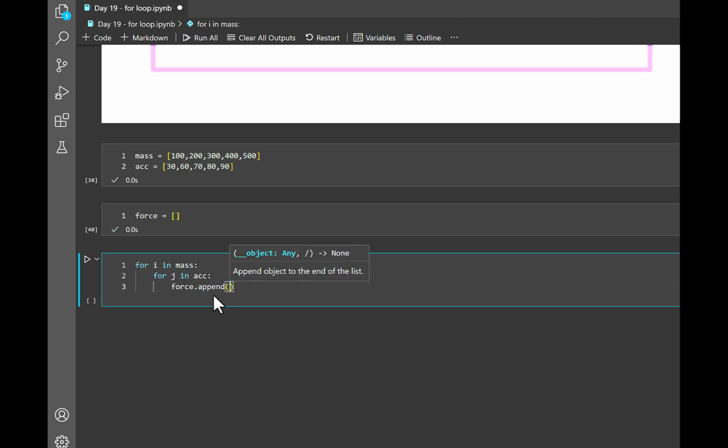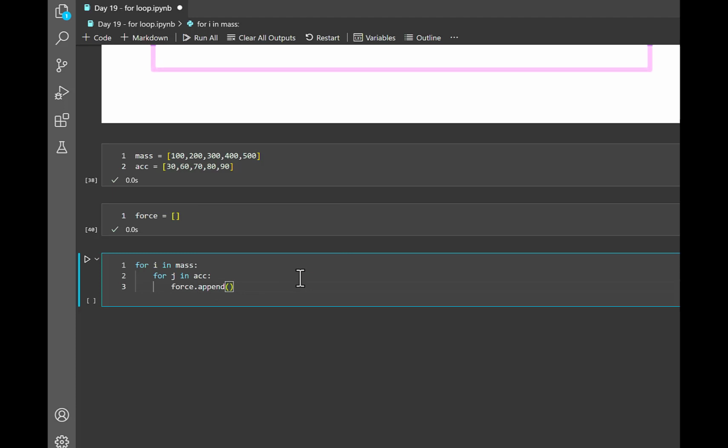Append stores all those values inside this force list, your list data type. The append function is used to store all the values you have. You have to define force, which is your list, and then dot append. Don't forget to use the dot here.